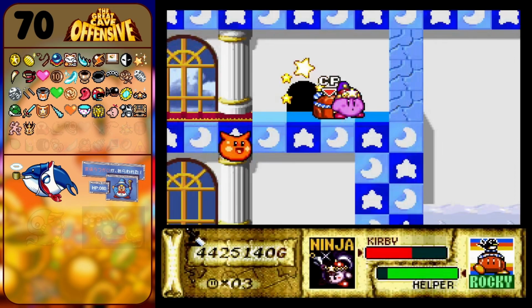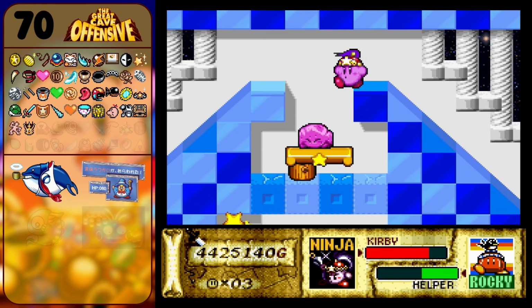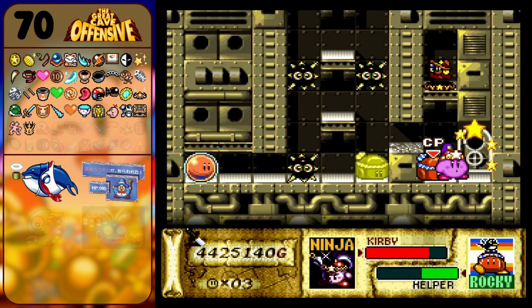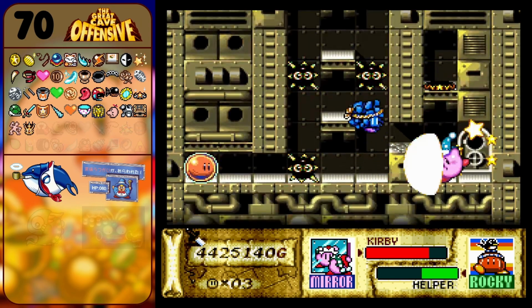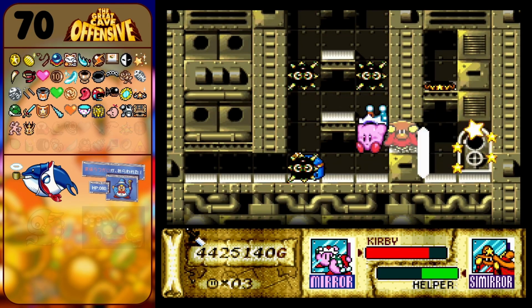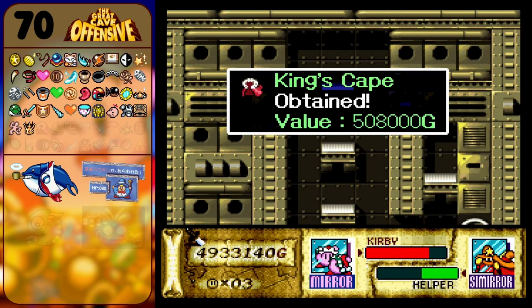Alright, let's get back to that room. Alright, ninja, don't disappoint me. Nope. Yeah. What is this? Pretty sure I need that copy ability there. Alright. Now what? Alright, now he is also... Careful. Got it. King's Cape.